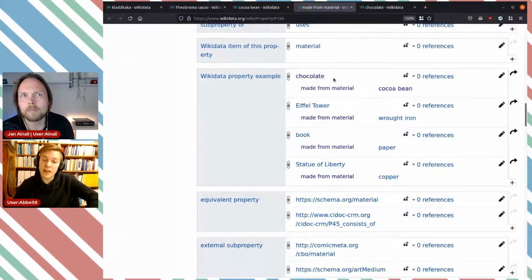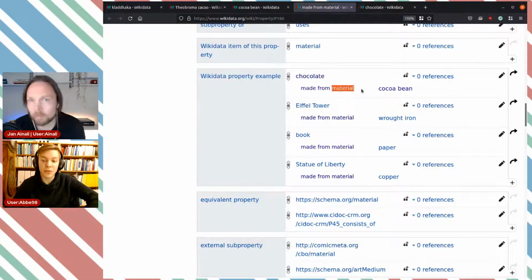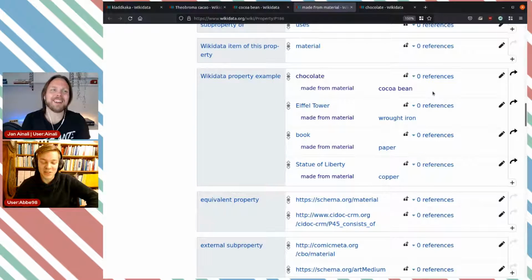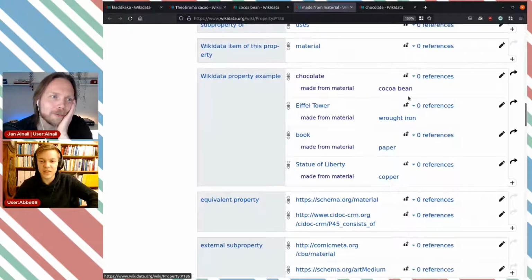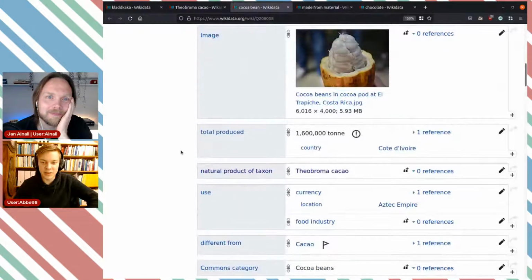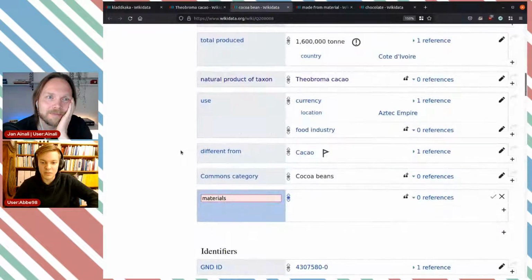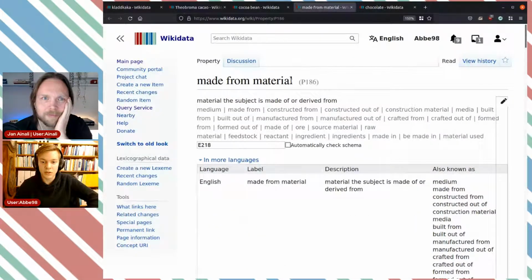We actually got an example here, and the first Wikidata property example we got is made from material, chocolate, cocoa bean. All right. So I think this is it. It's unusual to have an example that's not modeled on items, so we'll fix that, I guess. Let's double check that it isn't. No, it's not. Oh. No, I was looking at the wrong item.